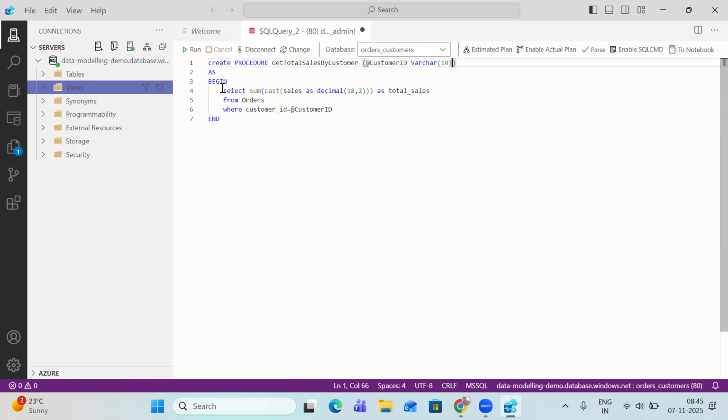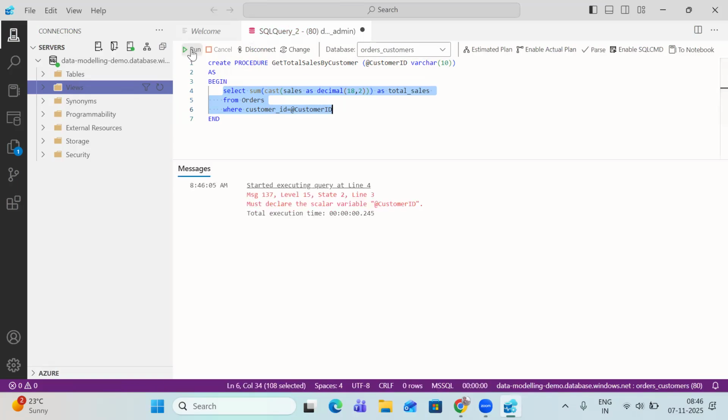Then begin, this is my stored procedure query, and then end. Now if I go ahead and run it, I have to provide the termination for ending it.